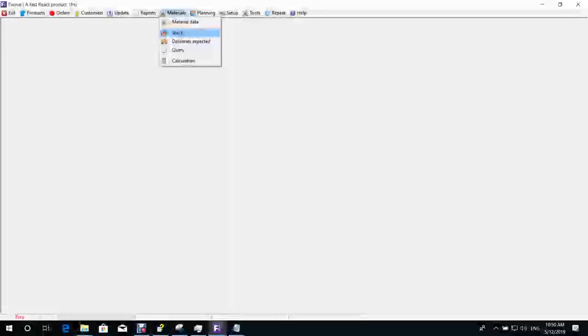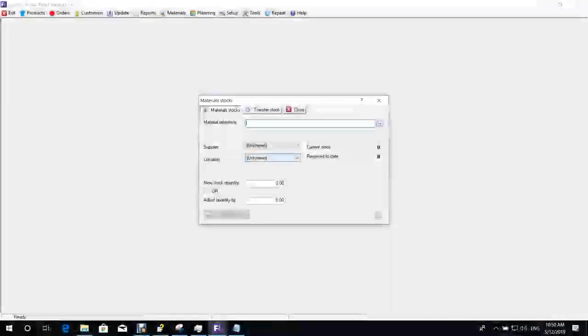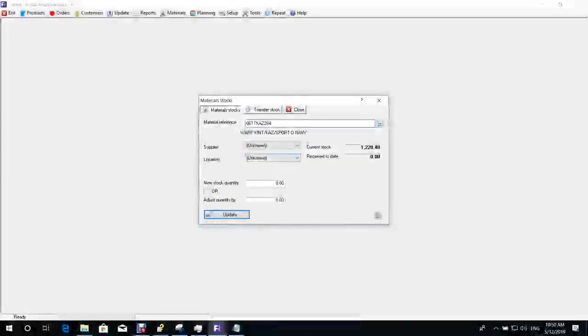Yeah, so our next window against our materials, we've got our stock window. This is where we would actually be able to see how many pieces or meterage or yards or kgs, whatever the unit may be, of each fabric or accessories. So let's just pick one here. If you select the material reference at the top, you get a description of what it is, and then the current stock that we've interfaced through the ERP. Of this fabric we've got, is this in yardage maybe? Not yardage, kgs, maybe 1 ton of this fabric.